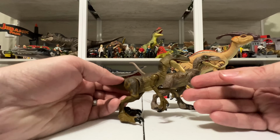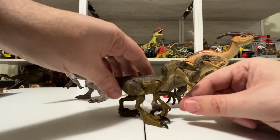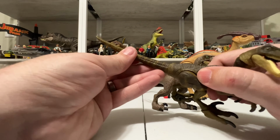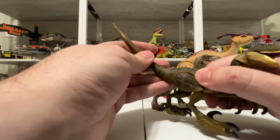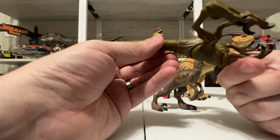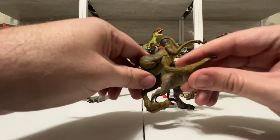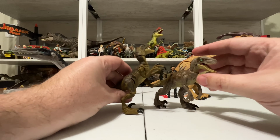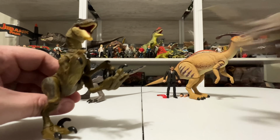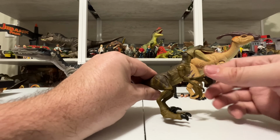But then you have the Hammond Collection version that has all kinds of articulation, and you can pose the legs however you want, the arms however you want. The tail, I don't think I mentioned, has the same bendy plastic as the other Hammond Collection tails. It's that softer or harder plastic, so it feels a little bit more substantial. So you can just do so much more articulation with this figure. So many more attack poses and all that awesome stuff that you can't do with the run-of-the-mill 3 3/4 figure that just doesn't have that much articulation. So already beating out that figure in terms of articulation and paint applications.